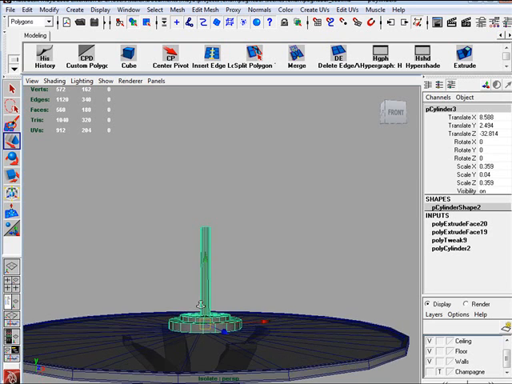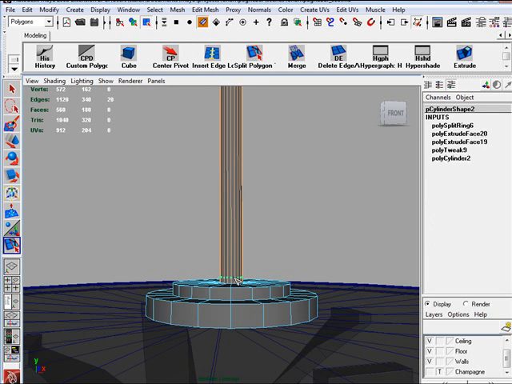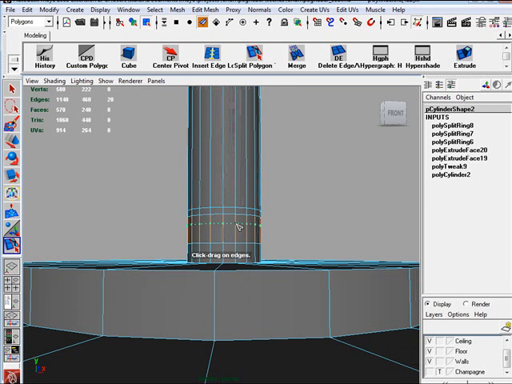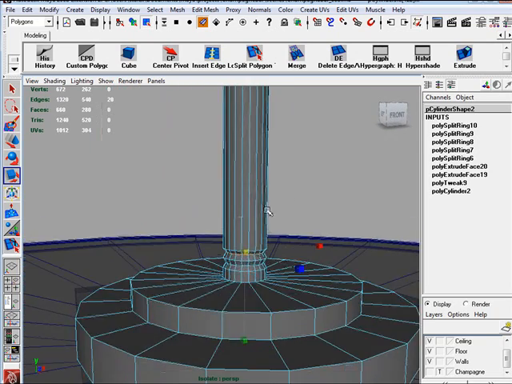And then we have another extrusion inside. So we have one couple here, there's a little indentation in there. So what we're going to do for those is just insert an edge here and here. And just insert a couple of edges in here, and what I'm going to do with those is just squeeze them in a bit to create a little interesting shape.